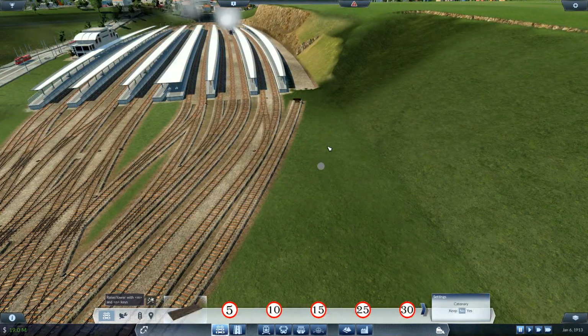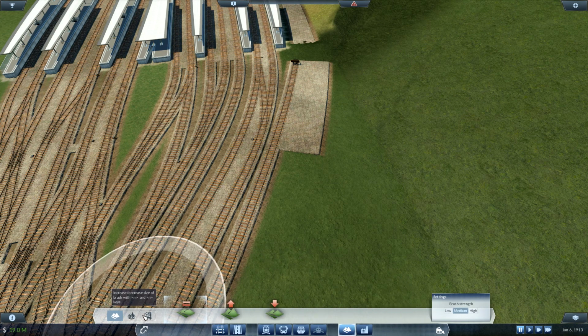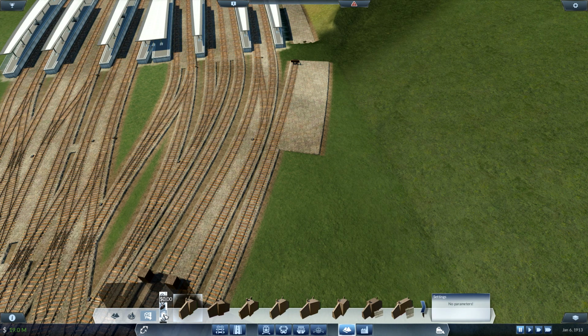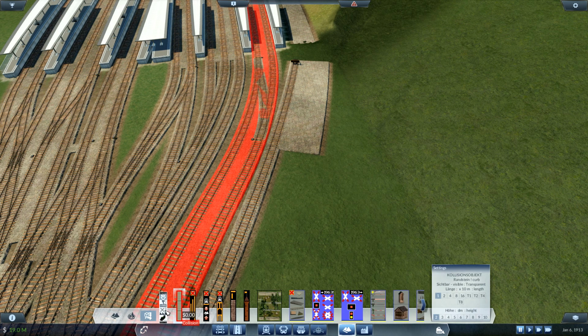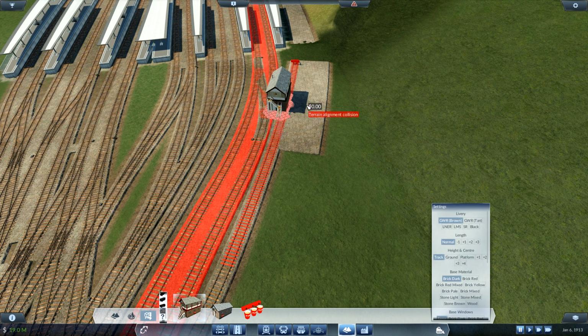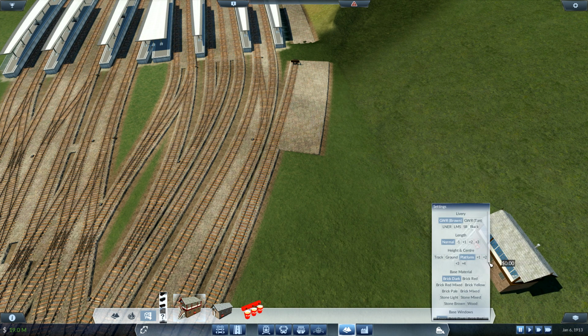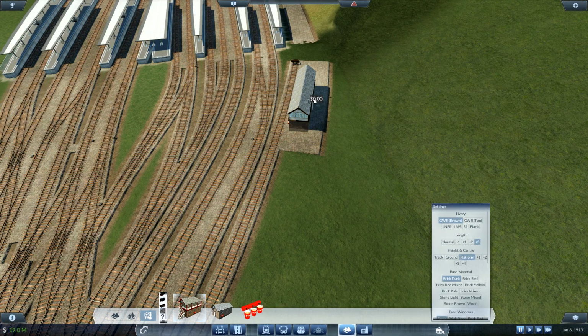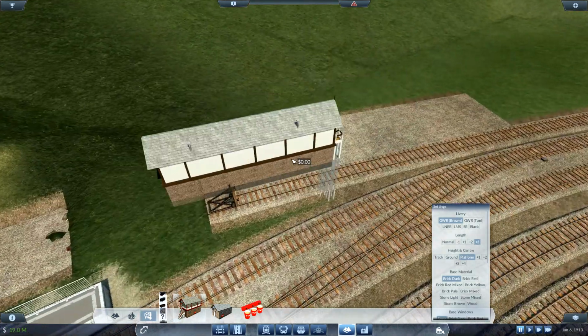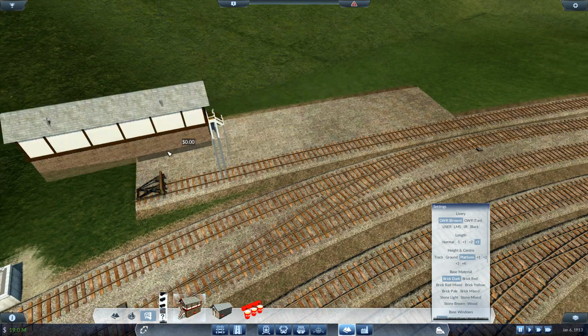Well, I'd really like to put the signal box in kind of there. Can we do it? Sure we can. Where's your signal box, Mr. JK? I know you're here somewhere. Is that it? There it is. Obviously, it's going to be absolutely massive. So let's go with the biggest. Oh, yes. And remember, not the actual signal box. We're just going to put one in. Because why not?